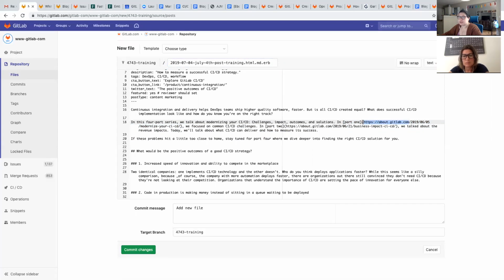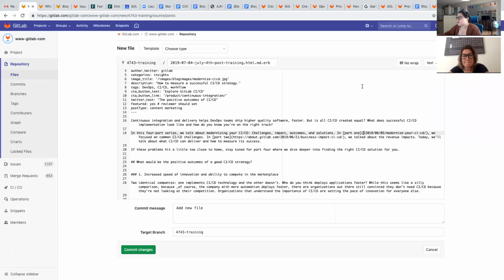When we do relative links, we take out everything before this first slash because it'll automatically pull that from the site. So you can do the search and just look for about.gitlab, and then it'll automatically pull those out for you, and you just get rid of these.